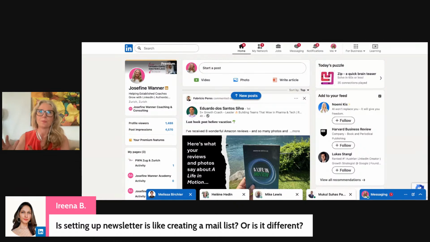You should use a different provider for that. I, for example, use Kit, which was previously called ConvertKit. And those email addresses, you own those email addresses. For the LinkedIn newsletter, you call it newsletter and newsletter, but for the LinkedIn newsletter, you don't own the email addresses. So that is why it's so important to actually get people off social media and into your regular newsletter. But you can absolutely repurpose the content that you produce for your regular newsletter off social media for your LinkedIn newsletter. I hope that responded to the question.